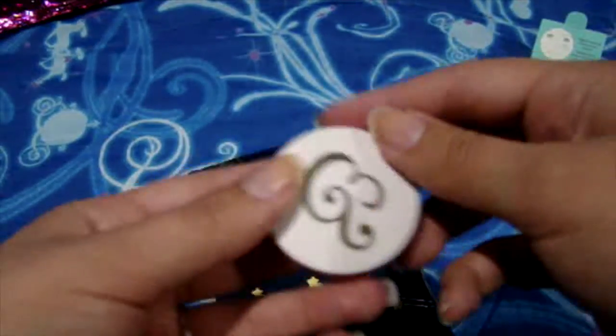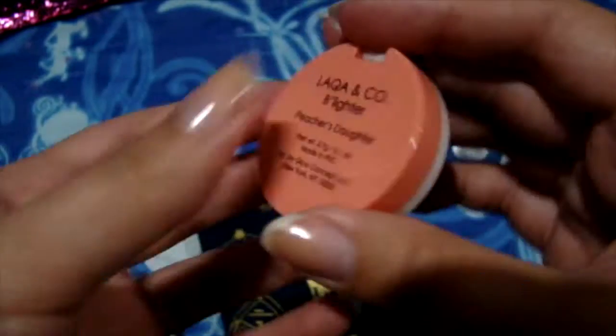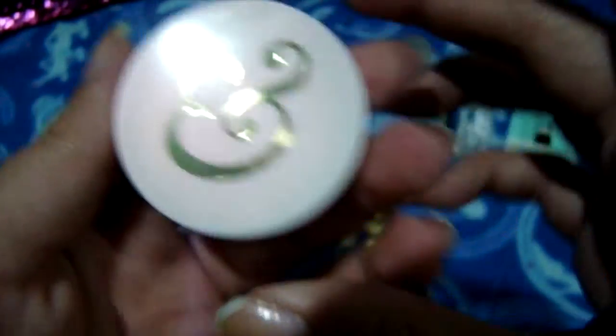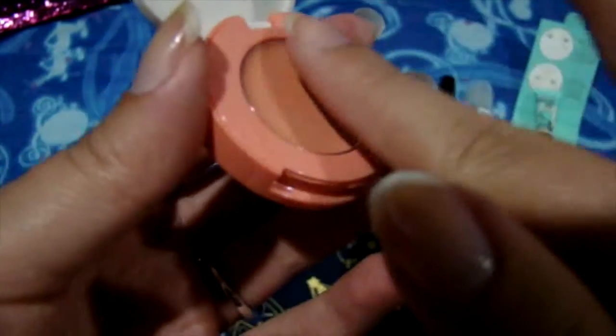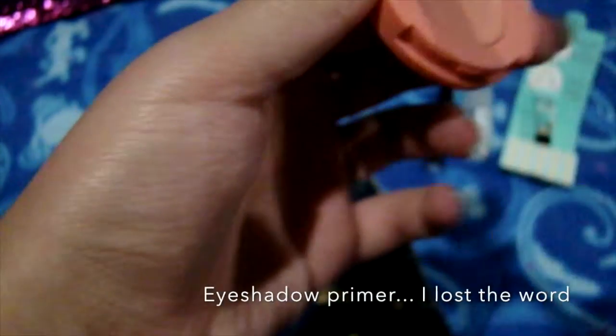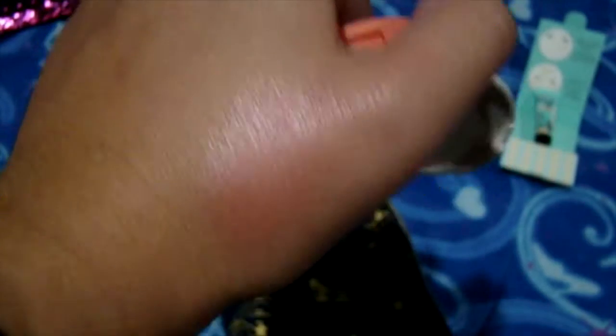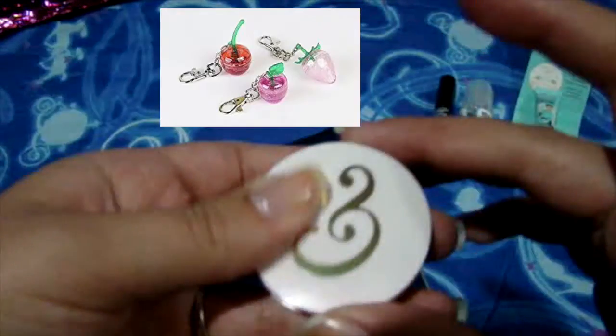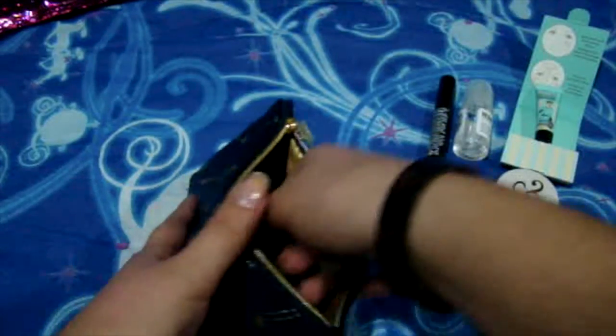Next one — another one I've never heard of. This is from LAQA, or however you say it. It's the Bee Lighter in Creature's Daughter, and it's supposed to be like a shimmery pink highlighter. They say swipe once and it's pretty sheer; swipe twice and it's really thick. It's supposed to go on top of your blush or the top of your cheekbones, and Ipsy even says you can use it as an eyelid base before your eyeshadow or as an inner corner highlight. I like the color — it's really pretty. But the packaging felt a little cheap and creamy, kind of like a kid's lip gloss. The packaging didn't make me happy, and neither did the formula.